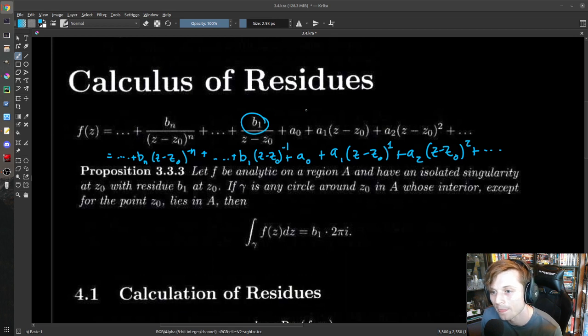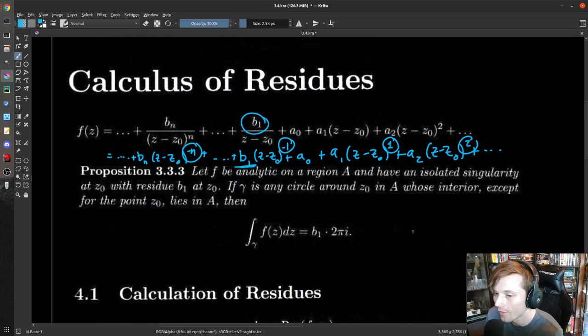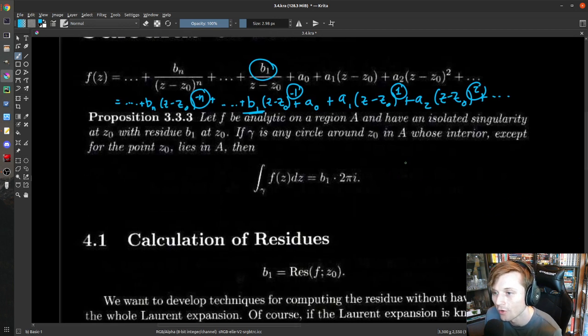All right. So notice, instead of normally with a power series just using the positive integers and 0, of course, this is (z minus z naught) to the 0 at a naught, we're also using negative powers. And so this first one, b1 right here, is kind of a big deal, as it turns out. That is the so-called residue. If you remember, we say that b1 is the residue of f at z naught.